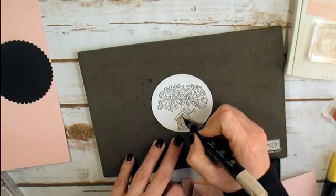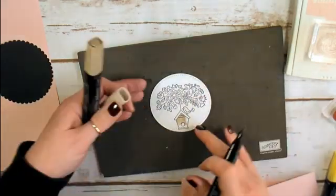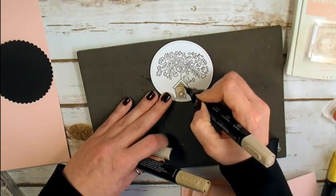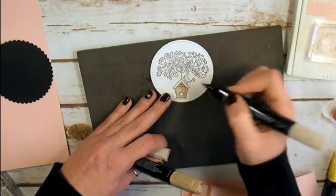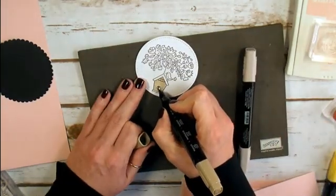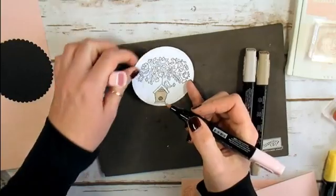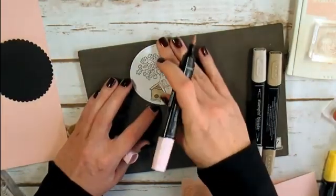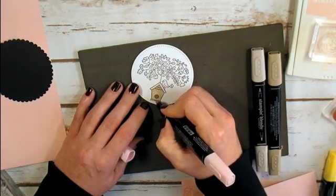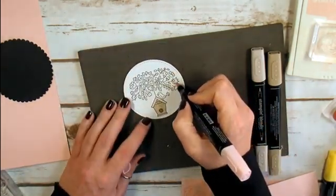Right now I'm coloring in with the Blends here, and I'm just going to use these markers like any other marker. You can do all kinds of fun blending techniques, and you can layer the colors and mix them up and really add dimension. But what I love about the Blends is you can also use them as a marker, and you can just color in and get beautiful results without any streaks or lines. Anybody can color like a professional with the Stampin' Blends. They're smooth and saturated, and they make an absolutely beautiful image on the paper.